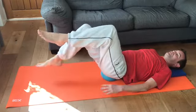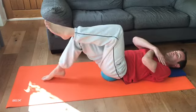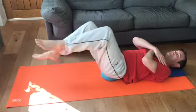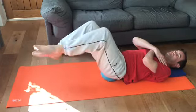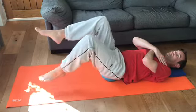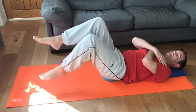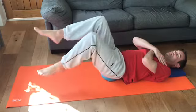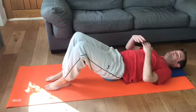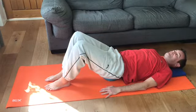And then to make that more difficult, you can just bring your arms over your chest there and keep your balance while on the ball. Just do that for about 20 seconds again, keeping it going. And then when you finish that, just bring your legs down. Let everything relax and just go back to your alternate legs.